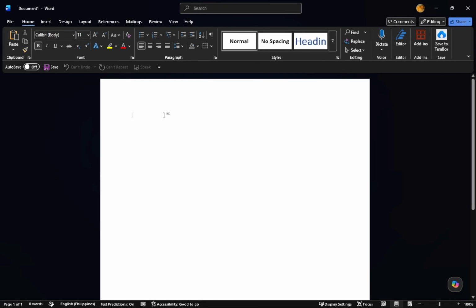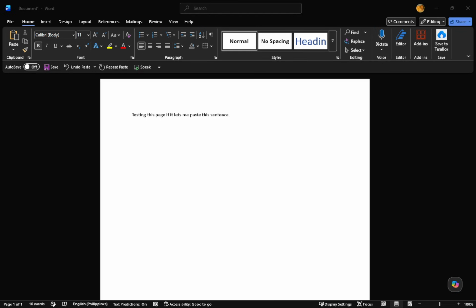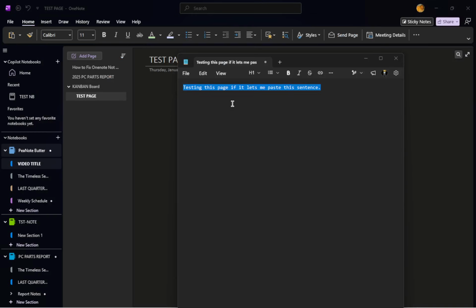After that, let's try a different paste option. Sometimes, rich formatting from the copied content can cause problems. Right-click where you want to paste in OneNote and look for an option that says Keep Text Only if it's available. Alternatively, you can use the shortcut Ctrl and Shift and V on Windows or Command and Shift and V on Mac to paste as plain text. This can bypass any formatting issues and ensure that your content appears correctly.